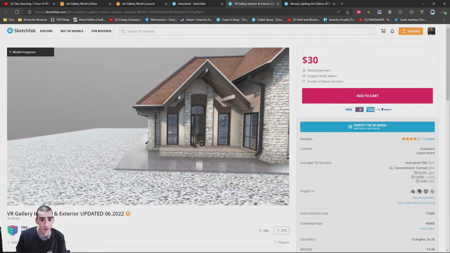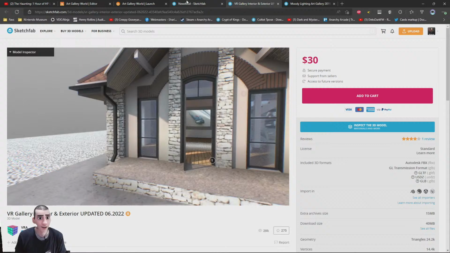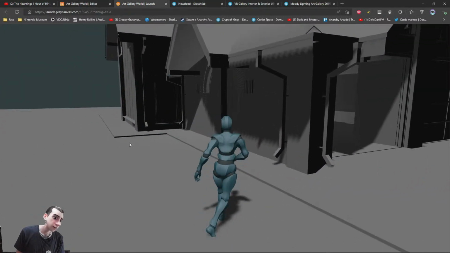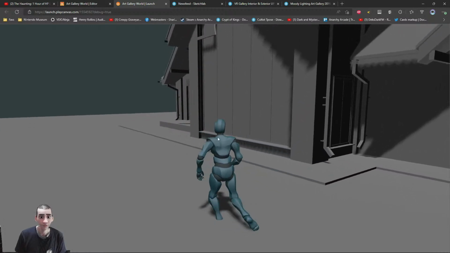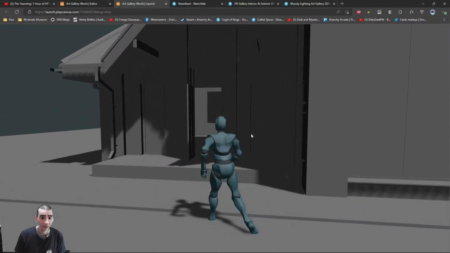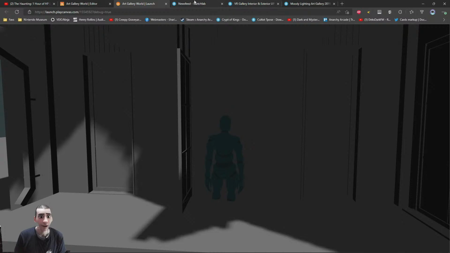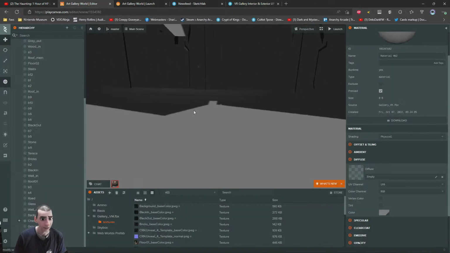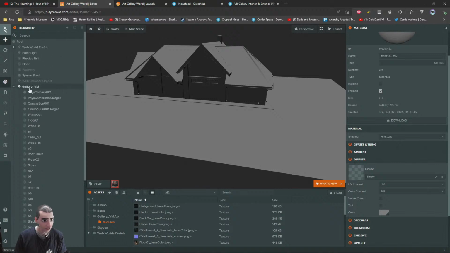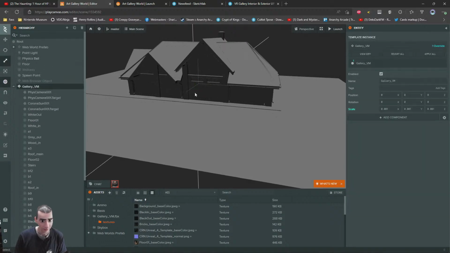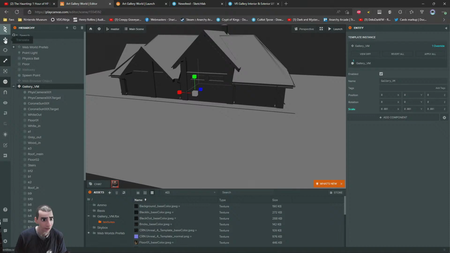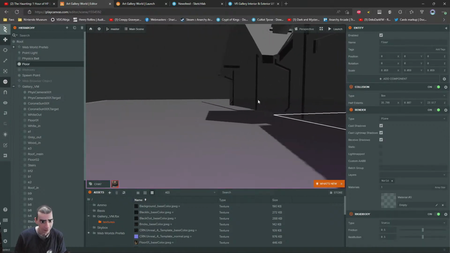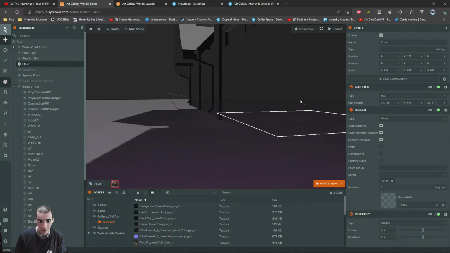Let's see. The front door. That's definitely a door, and that's supposed to be a human-sized door. So let's find the front door. I think it's over here. I'm a little big. Yeah, so let's adjust the scale a bit. So we're going to scale this up, like so. Also the floor, let's make it so my feet aren't sunk into the ground so much. There we go.